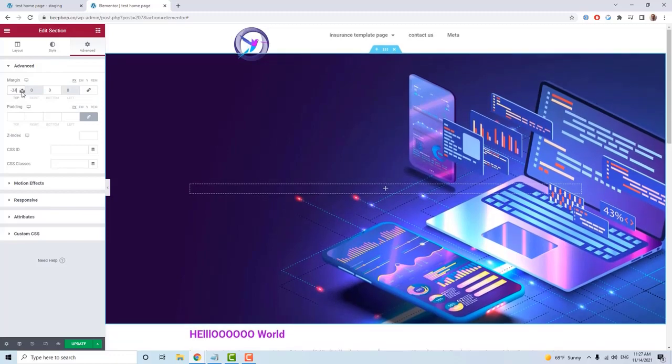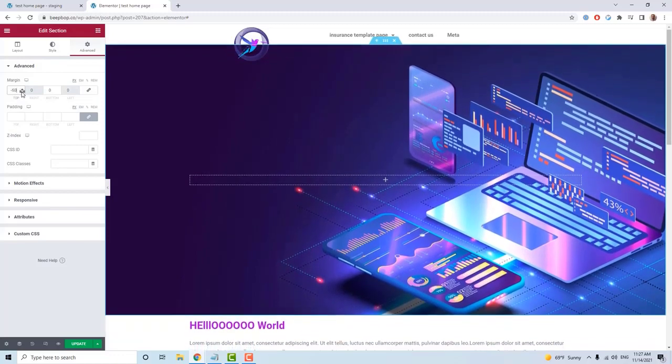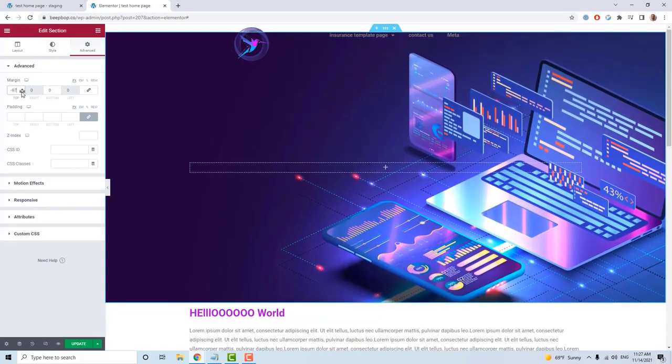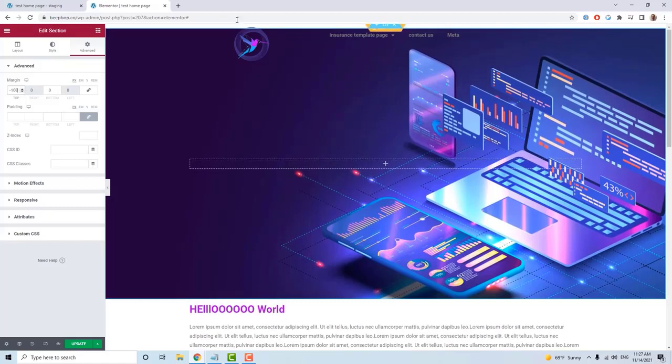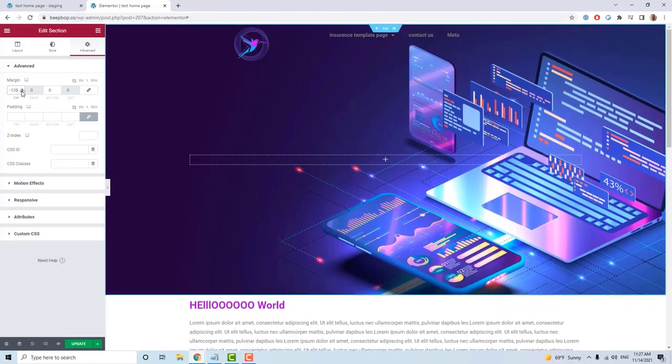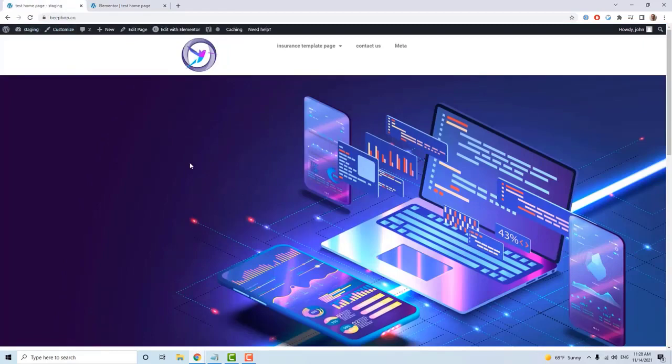And so you can do this, and we can see it kind of moving up. And so this is what we want. The challenge here is that you may not know exactly how many pixels to move it up. So you can just eyeball it and get it pretty close. I think that should work. Negative 120 seems like a lot, but that's fine for now. So anyway, we're going to hit update. And now we can try again. So we're going to hit this page and hit refresh.